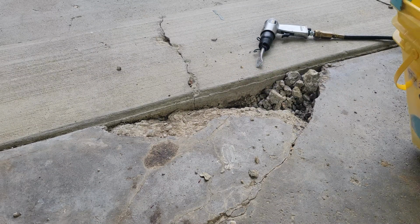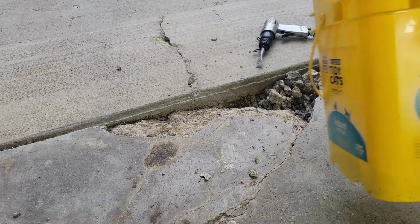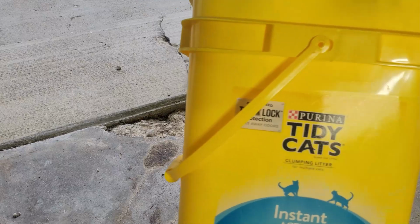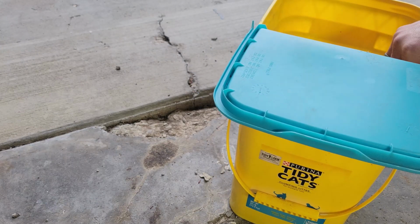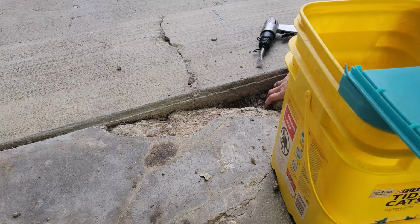Here's a little tip. If you are a family or a home that has cats and you get these Tidy Cats big buckets, they're really good for all kinds of stuff. Storing things, using them as a trash can, picking up rocks and putting them somewhere else.